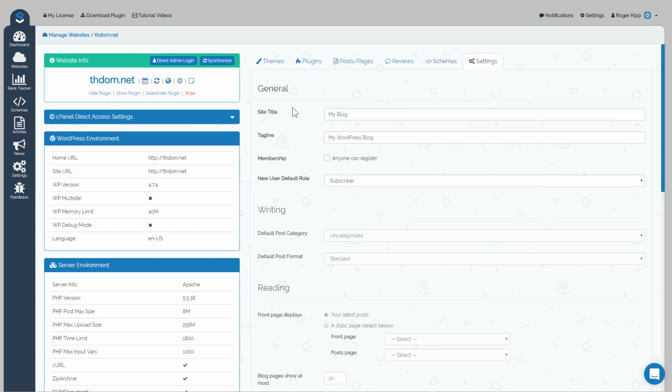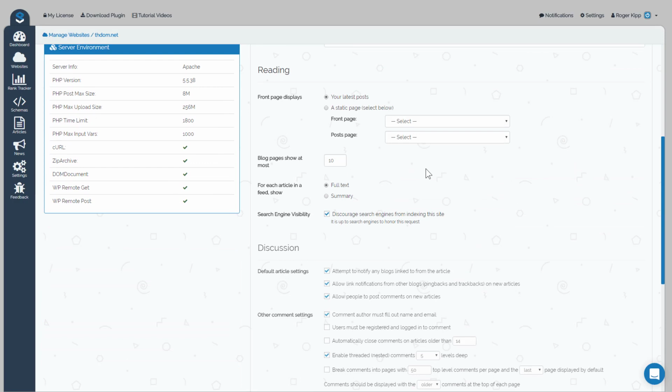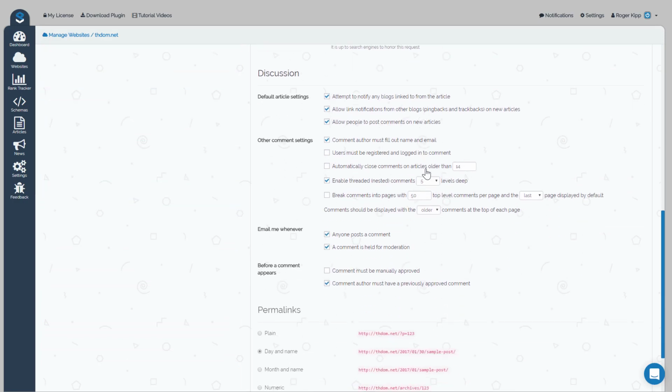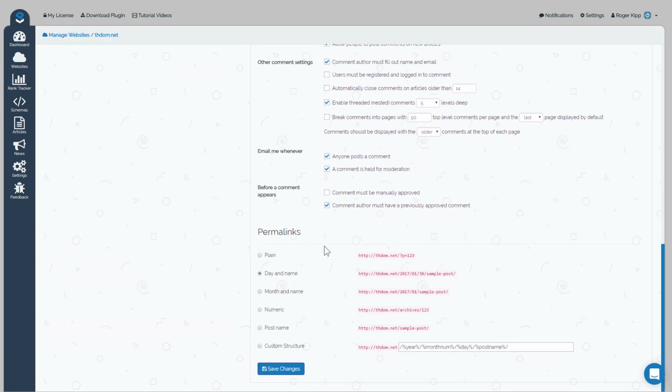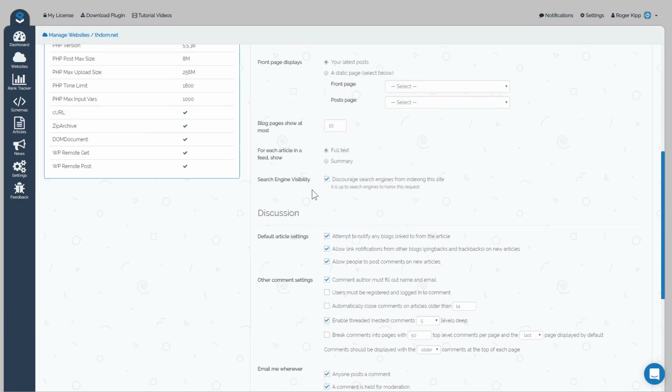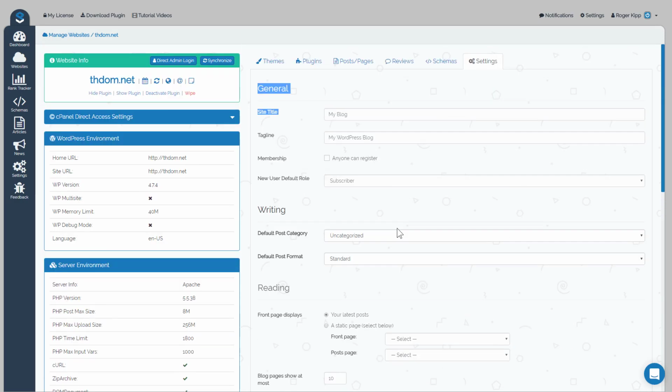And then your settings, of course, this is the same as your general WordPress settings. It's just another area to edit your general WordPress settings. I know a lot of times we work with things like permalinks or even your SEO, search engine visibility is another one that's important. You have this in WordPress, but you also have it here so that you're able to completely do anything that WordPress can do, but you don't have to log into your WordPress anymore. You can run everything completely from here. So that's it for this video.